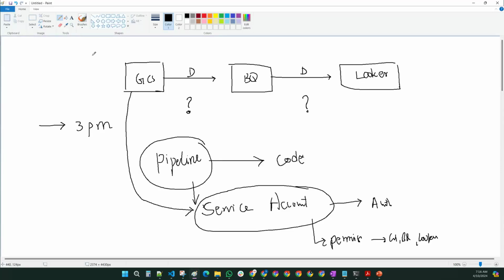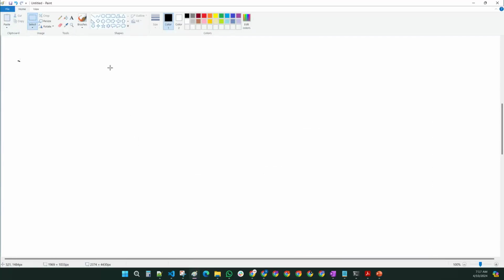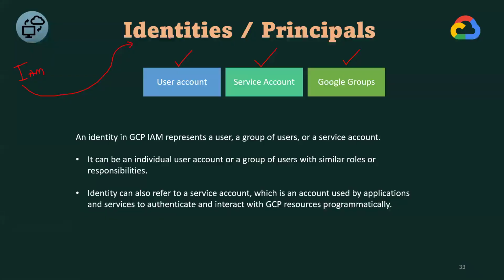On the other hand, we have a third thing, that is a group of accounts. In identities, we have three things. An identity can be a user account or a service account or a group of accounts.